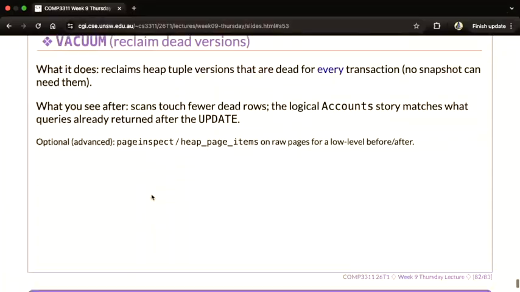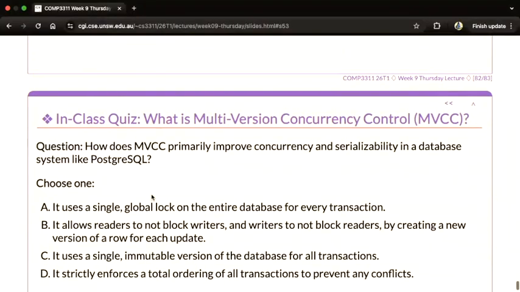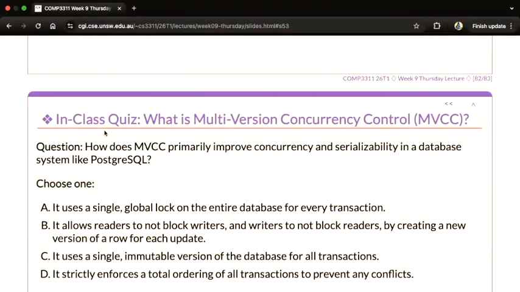So yeah, and one last question. Maybe I'll prepare more next time. How does multi-version concurrency control primarily improve concurrency and serializability in PostgreSQL? A, it uses a single global lock on the database for every transaction.